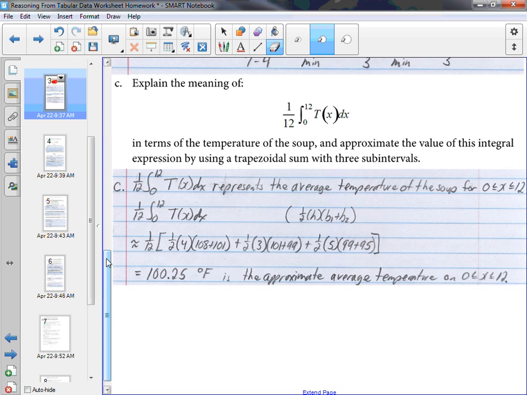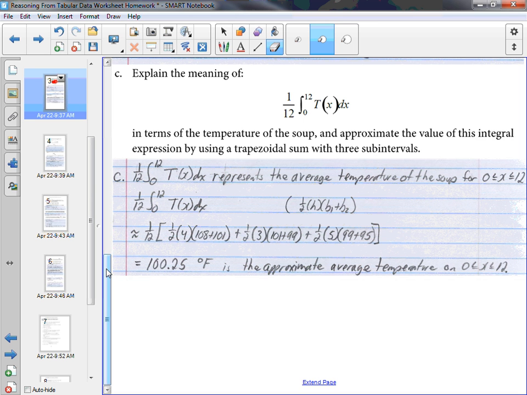And then estimating a definite integral from a table. Maybe they'll tell you to use trapezoids. Maybe they'll tell you to use rectangles with a left Riemann sum. Maybe they'll say a right Riemann sum. Maybe they won't tell you. And then you approximate it. But that'll be on there in some shape, guaranteed. Anything else on this worksheet we need to talk about? 4A.